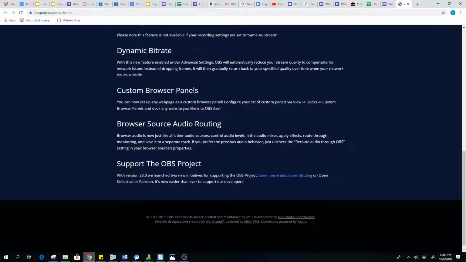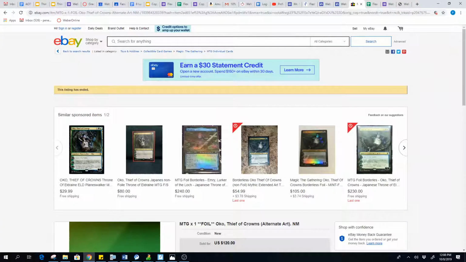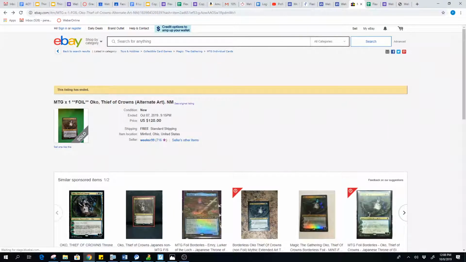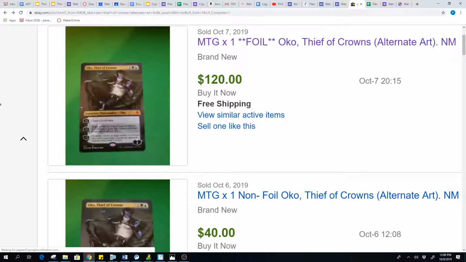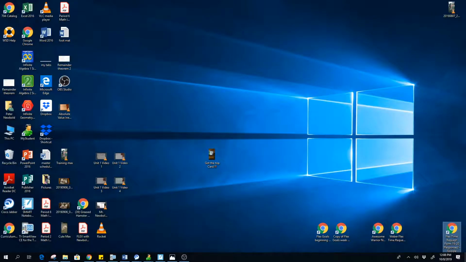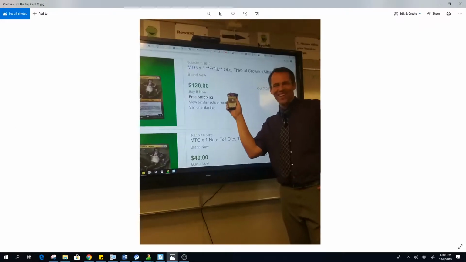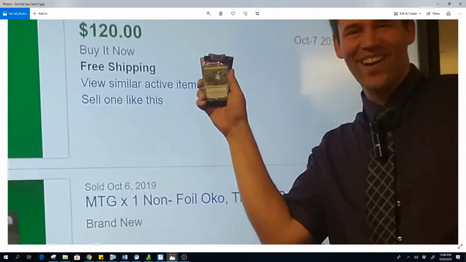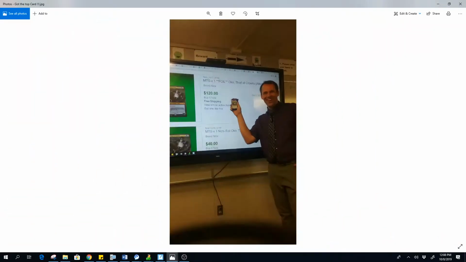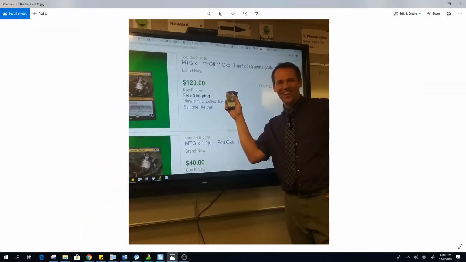Oh, make sure you ask me about this because this was really fun. Guess what I pulled today? Oh my goodness, really? No, you didn't. Yes, I did. I opened up a pack of Magic the Gathering cards. And guess what I got? A $120 card. Don't believe me? We took a picture. Here it is. What? $120 card, Newbold, foil, full art. No way, that's amazing. Woo! Gonna sell it, make lots of money, buy more cards.